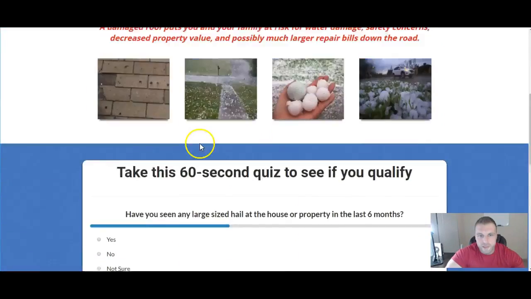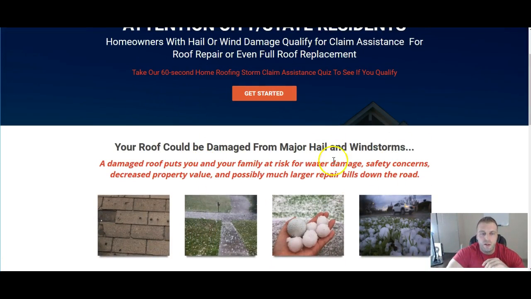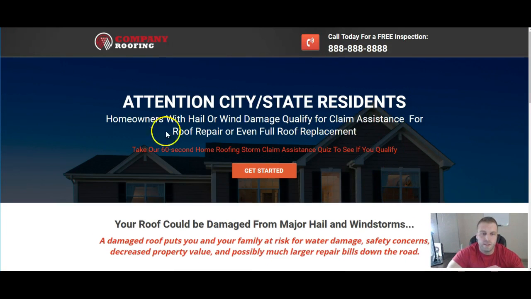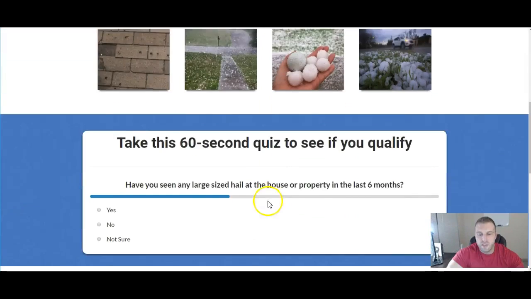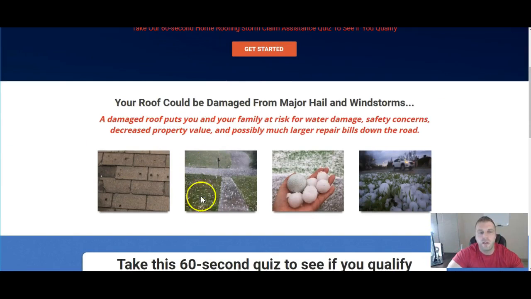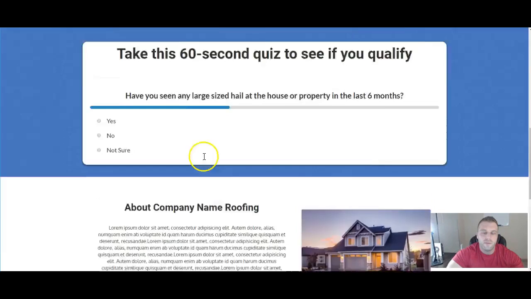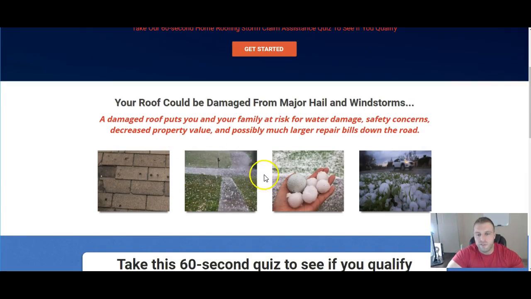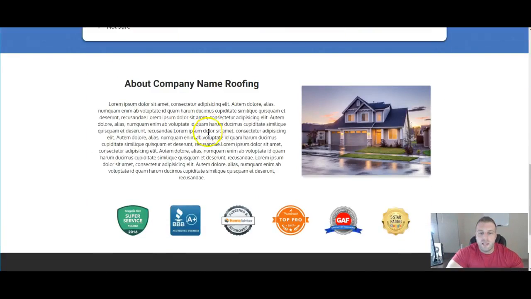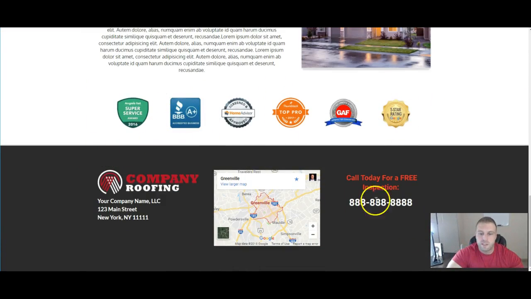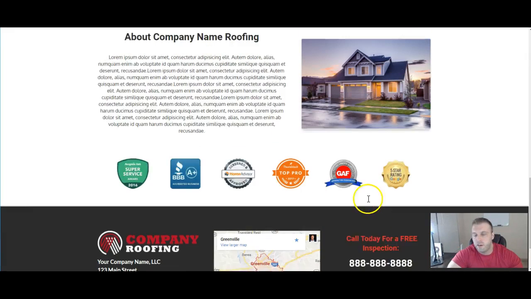And if you wanted to make this more of an opt-in, you can eliminate all this. What you could do is say, hey, get your free inspection up here, and have a contact form. And you could move this who we are up here more, explain who you are. And instead of these images, maybe some roofs you've done or some customer testimonials, things of that nature, and lead them in. But still keep the badges, have a map of where you are, your address, and down here again, call for free inspection. So they have that number again, an option to call you.